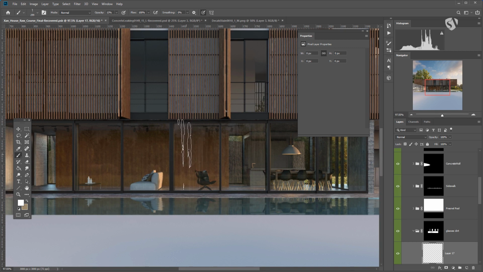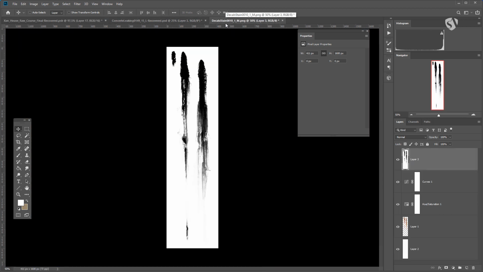Let's say that I'm painting this now white, very bright stains on the glass. You can paint a couple of them, then press Ctrl T, and then squeeze them if you want, a kind of thin line like this.